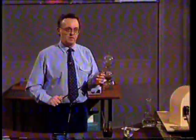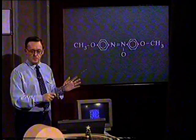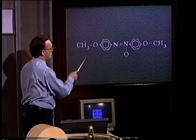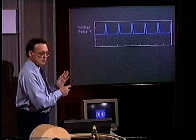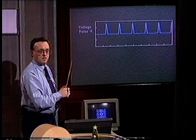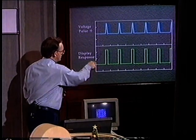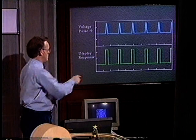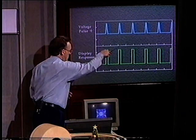Let me say a few words more about liquid crystals with the use of the slides. The type of molecule that you have in your liquid crystal television is this one here. Let me now show that switching sequence. I've just applied a voltage, and that switches on the liquid crystal display. So down here we're seeing the display, and as you can see, when you switch on the voltage, it switches on. But as soon as the voltage goes off, down it goes again. Pulse it again — up it goes, down it goes. It responds very quickly to the voltage.